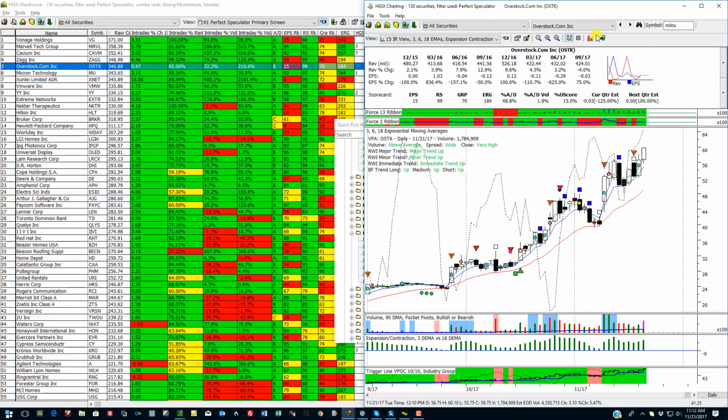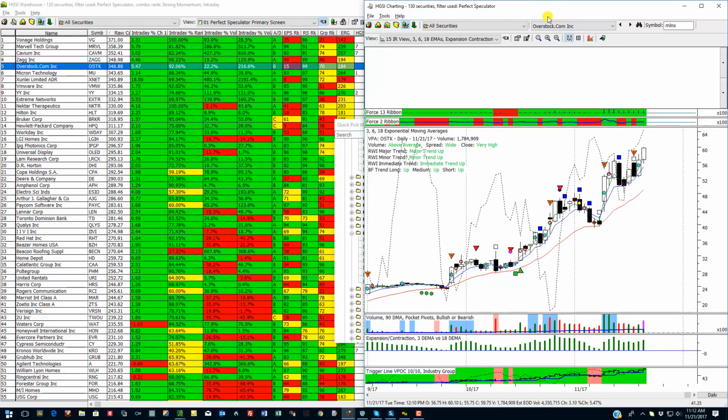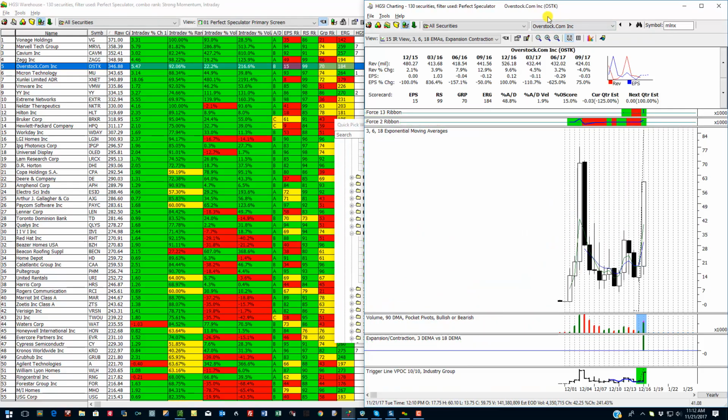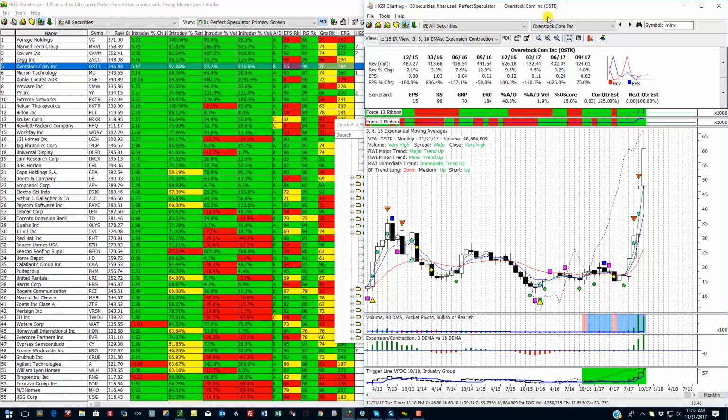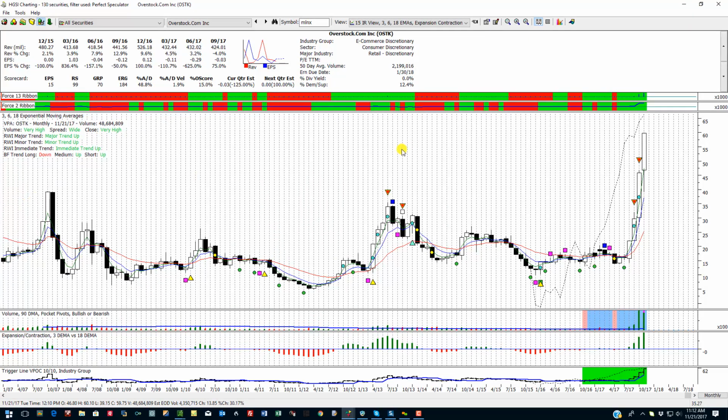Let's look at overstock.com. I'll do the yearly alternate Y. Now you can see that it's not an all-time high on the yearly. But if I go to a monthly, you can see that it goes back many years. This is back to 413, which I'm showing here. If I make this a full screen, this is going back to 2007. So it took a long time, but Overstock is coming back.